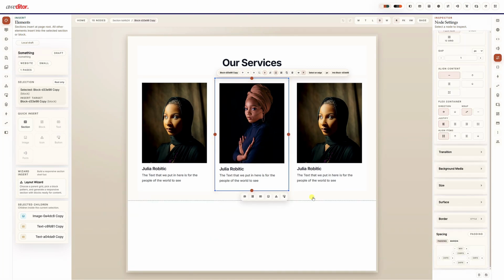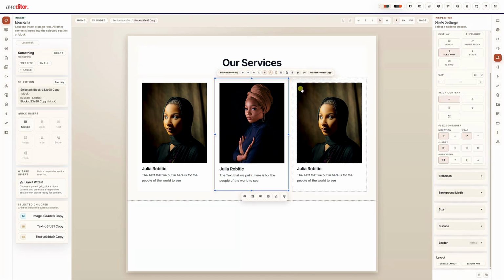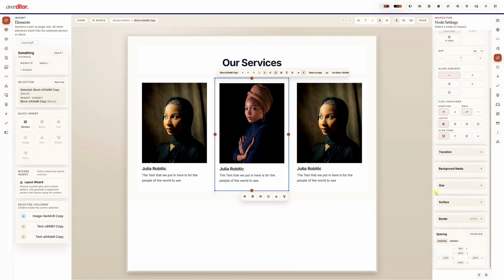There are times you would want specific values for your paddings and margins. What you need to do is go into the inspector, select the item and go down, and you should see spacing, especially when you are in spacing mode. Remember, when you're in layout mode, spacing will not show. But when you are in spacing mode, it's going to show your spacing, where you can switch between margin and padding and put specific values there. So you can see we have 26 here, and we would want to make it 24 like the rest.